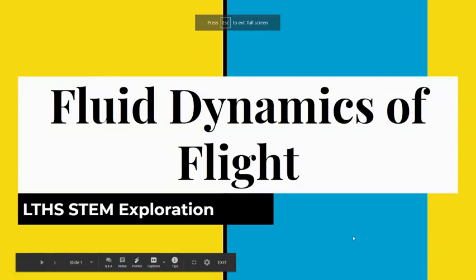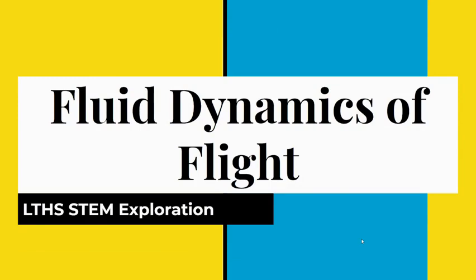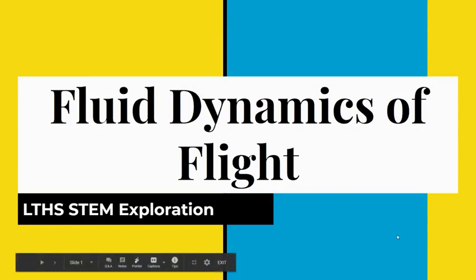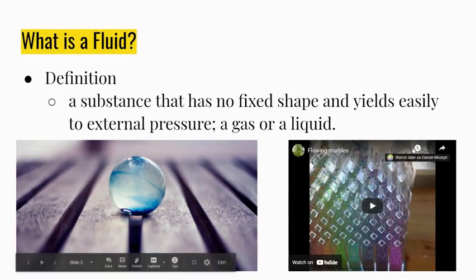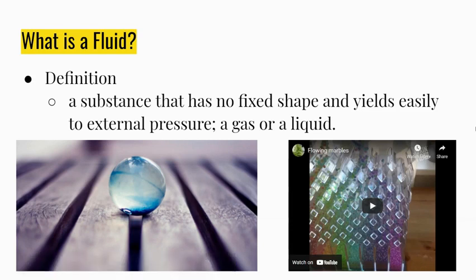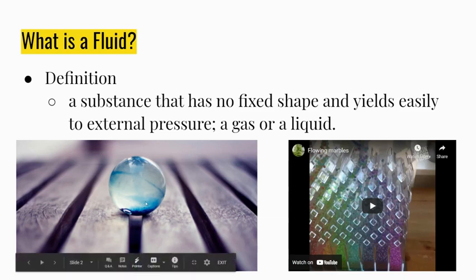All right, in this video, we're going to be exploring a type of physics called fluids and how it helps planes to fly. So this whole study of something called fluids. Fluids are things that don't have a fixed shape, and when you push on it, it can kind of move around. So this is a little bead of water right here, and just so you can imagine that this bead of water doesn't really have a fixed shape. Like, it's probably going to flow right through these little slats, and if you press on it, it'll move around.